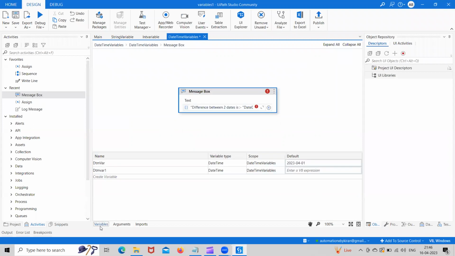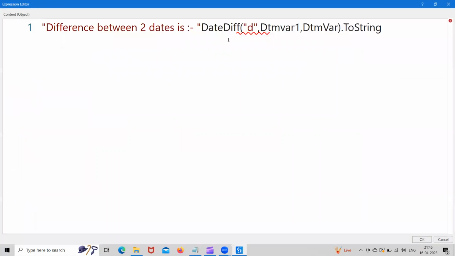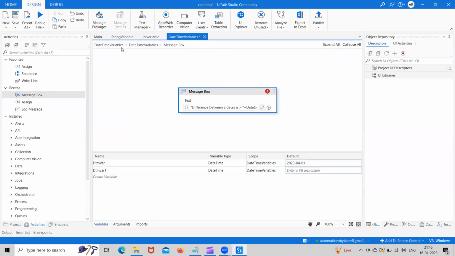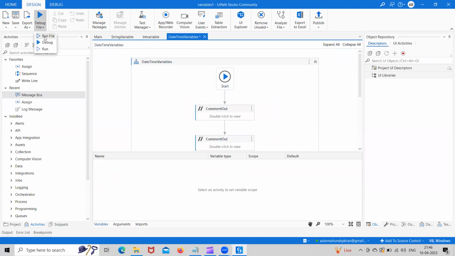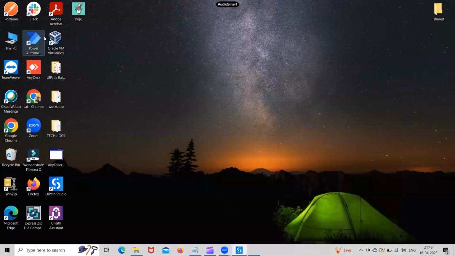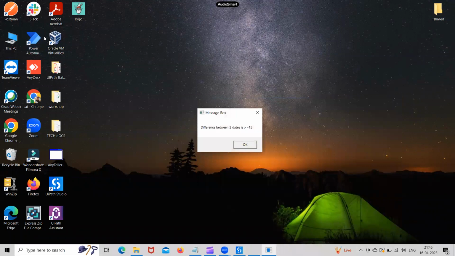If we see the variables here, it's date time only. I just forgot to add the plus symbol here. Okay, fine. So let me execute. It's basically the 16th and the first, you'll have a difference of 15 days. That is what should be coming as an outcome. We can see the difference between two dates: 15. Okay, fine.